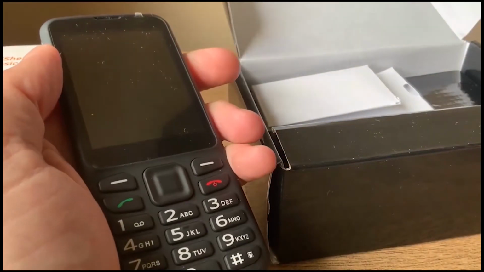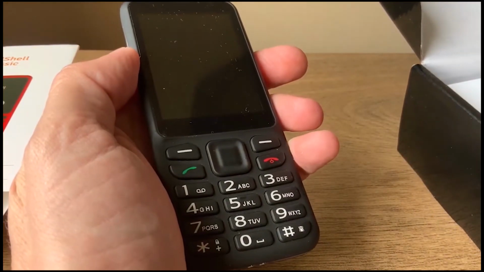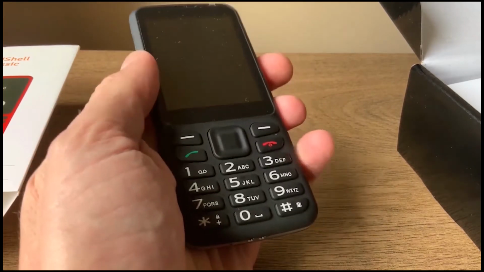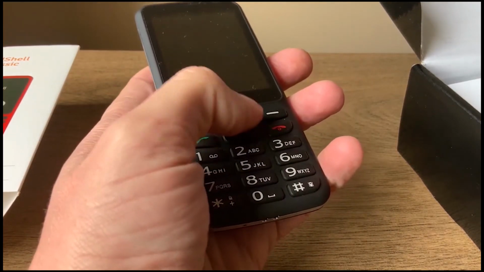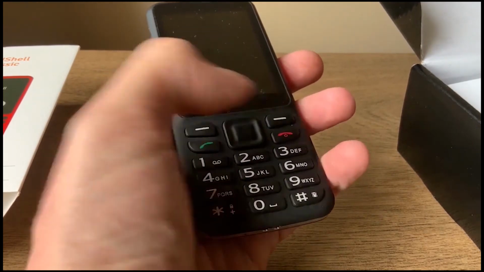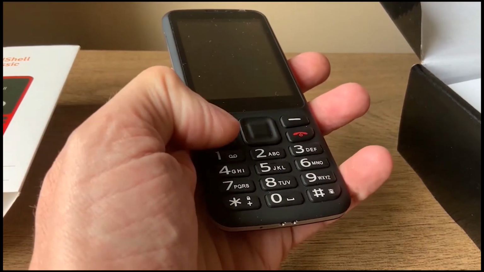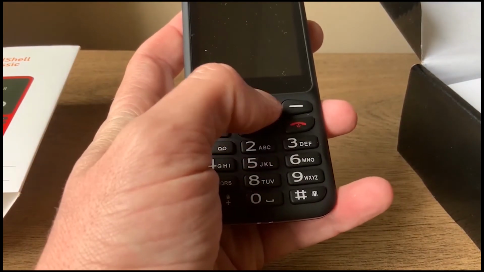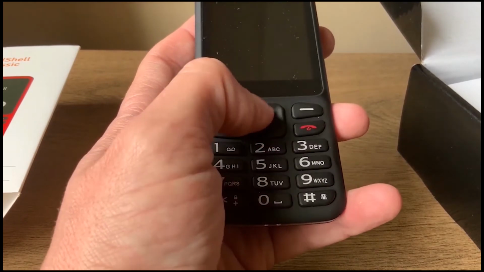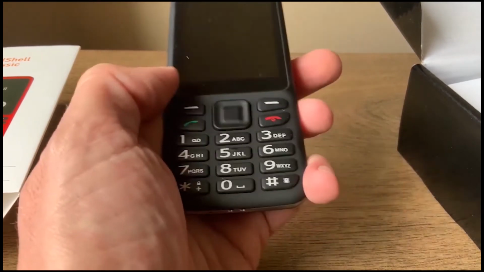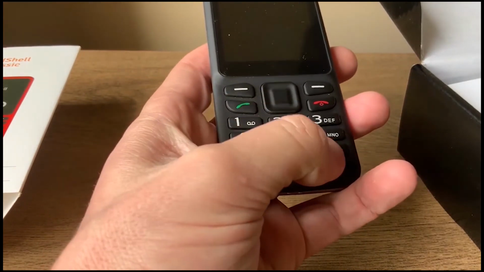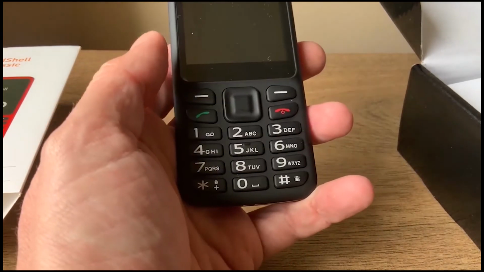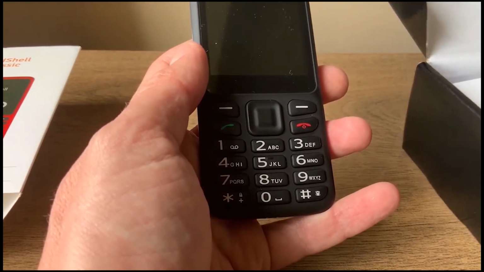To describe the phone, it's very similar to the old style Nokias that we had back in the good old days. You have your physical tactile buttons here, and two menu buttons. Below that, your answer call and hang up, which also doubles as your power button. In the center you have your up, down, left, right joystick, and your standard number buttons, with the number 5 having a raised bump to give you an indication of where you are on the panel.